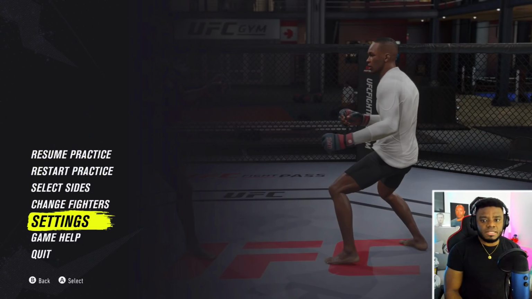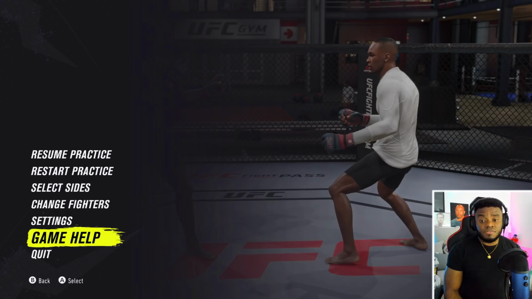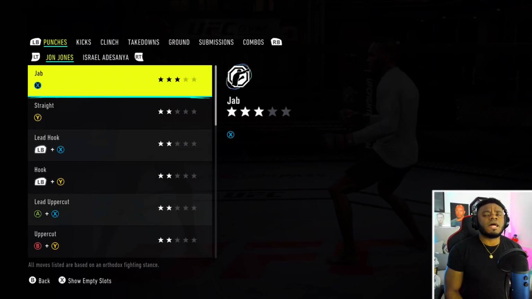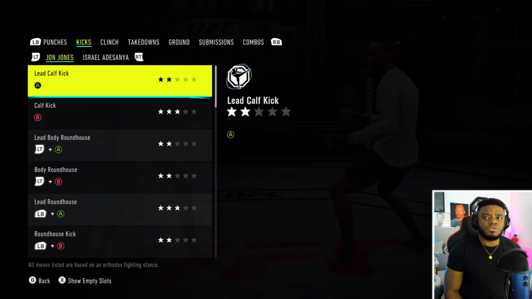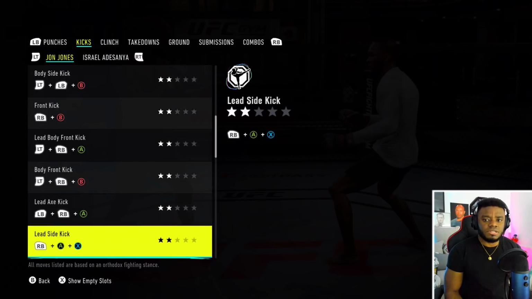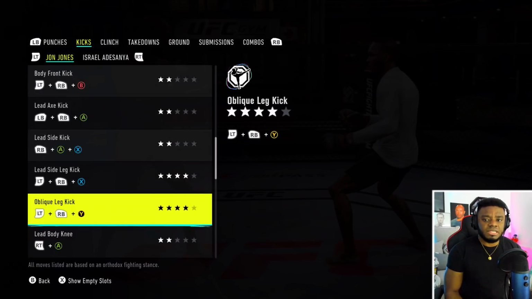if you go to settings in the game right here, actually, if you go to game help and you take a look at view moves, and you go to John's kicks and you look for his oblique, for example. Let's try to find his oblique right here. There's a lead side kick, his oblique right there. It's LT plus RB plus Y just to throw an oblique kick.